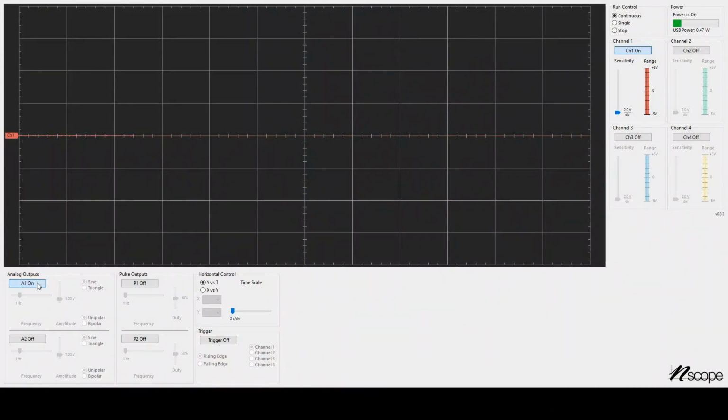And in Nscope, I will turn on A1. And let's go to a bipolar. We'll go to a nice big sine wave. And we'll zoom in so that we see only a few peaks. Usually when we're looking at sine waves and things that change with time, we only want to see a few cycles per screen. So we'll keep adjusting our time scale to make that happen. Now I'll turn on channel 2. And they're right on top of each other.